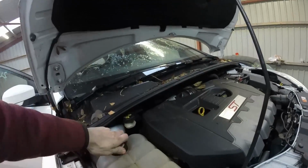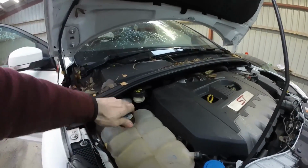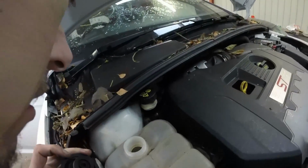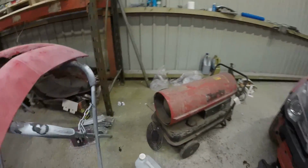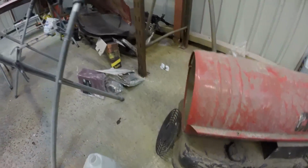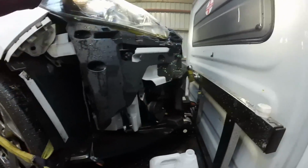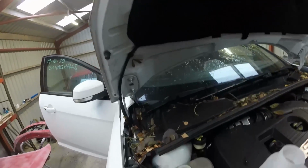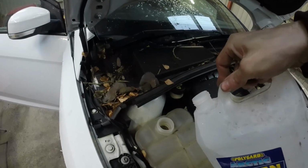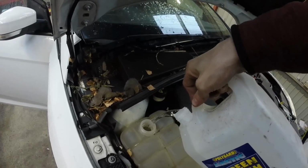So that's good. But like I said, I don't think, I couldn't see it. Is this the coolant cap? No, there's very little coolant in there. We'll put a bit in it and just see what happens. Obviously, I'm only going to put water in it. I do apologise if this is a bit shaky on camera. I'm trying to be as quick as possible because I am conscious that the engine is running, although we have a little bit of time before anything gets warm. I don't want to do any damage to what appears to be a perfectly well running engine.